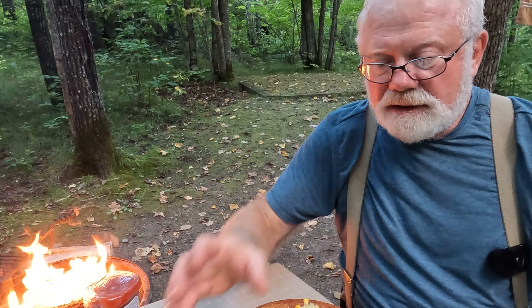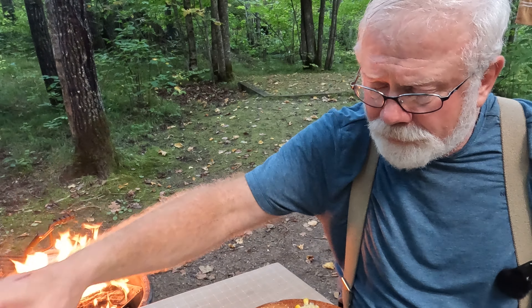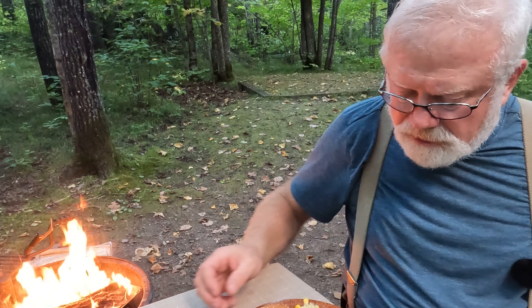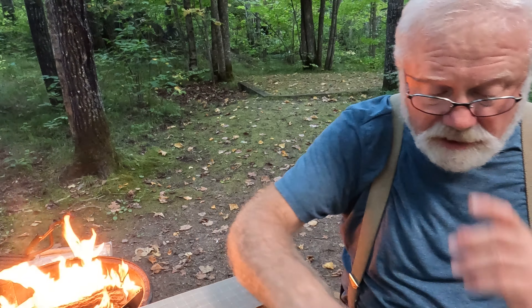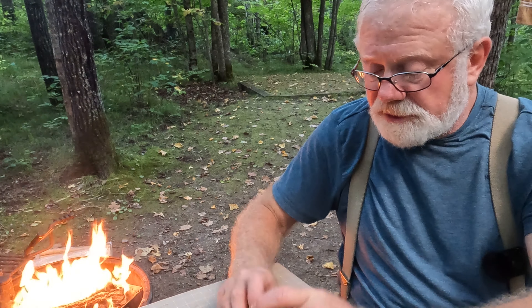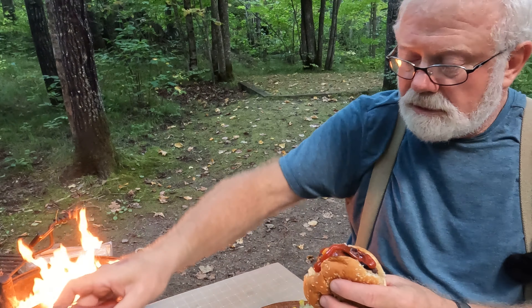For people that camp in tents, this is the least known, least known beautiful area to camp. It doesn't get much use at all but it's really nice. It's the best kept secret camping at this park. If you're looking for just nature and quiet, it's perfect. I don't know what happened to the mesquite.